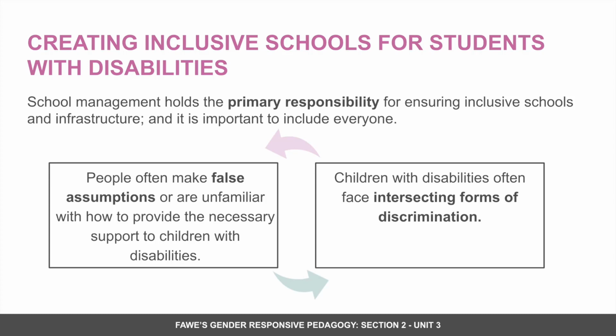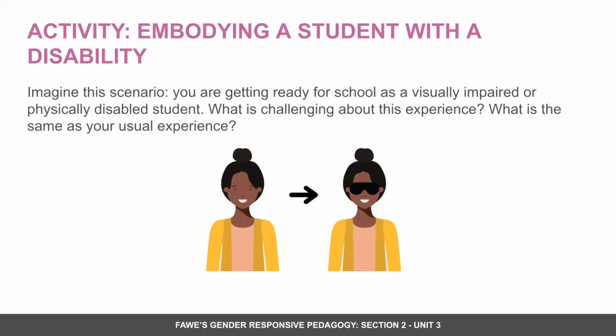Students with disabilities face stigma and discrimination, in part because people make false assumptions or are unfamiliar with how to provide the necessary support. The following activity can be used with students and teachers to more deeply empathize with the challenges that students with disabilities face so that everyone can participate in creating inclusive schools.